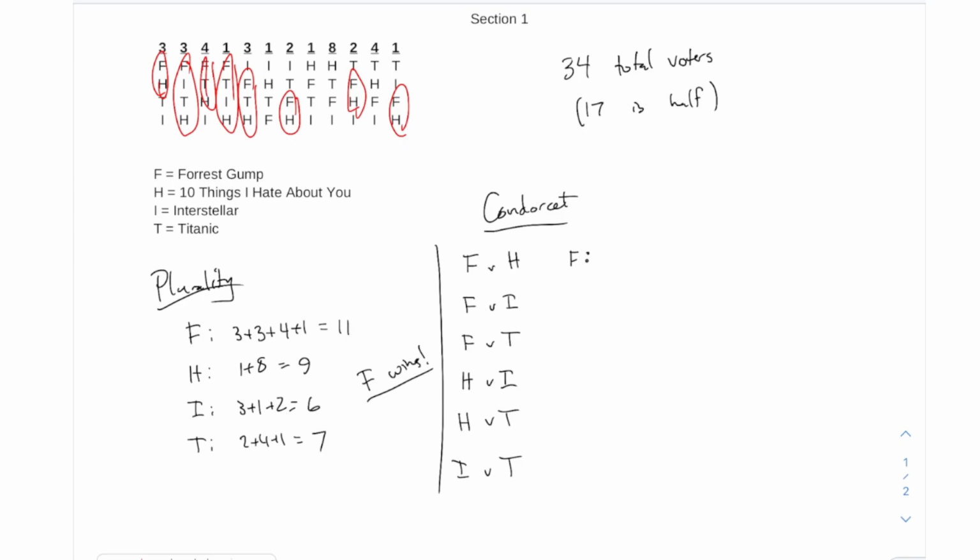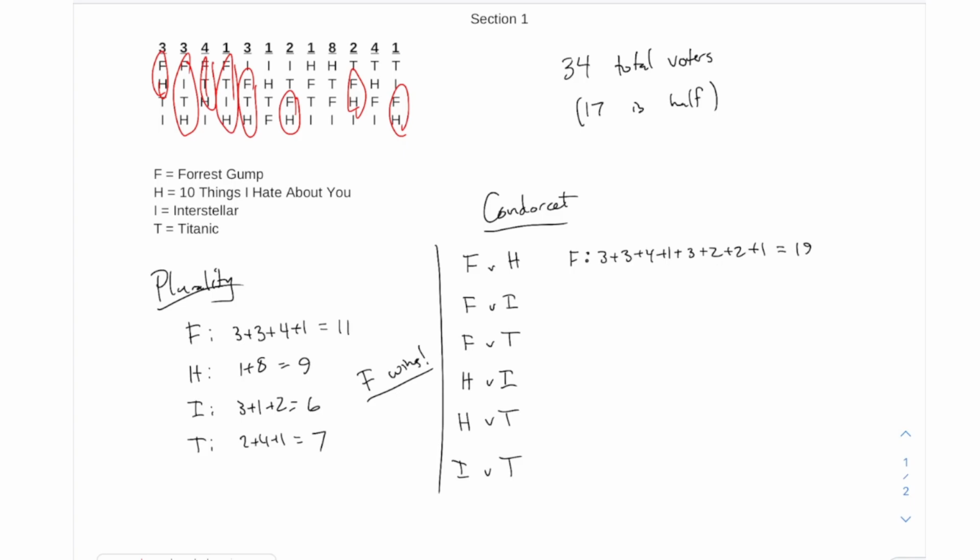And how many is that? So I add up those numbers. Looking over here, it's 3 and 3 and 4 and 1 and 3 and 2 and 2 and 1. I add those up. How many numbers put the F above the H? So to write all that out, it's 3 plus 3 plus 4 plus 1 plus 3 plus 2 plus 2 plus 1, all right? I will reiterate, this is the biggest, nastiest example we're ever going to do of these, just because there's a lot of columns, which means you have to do a lot of work to arrive at the answer. But anyway, if we add all of those numbers up, 3, 4, that's 11, 14, 15, 16, 17, 18, 19, I believe.